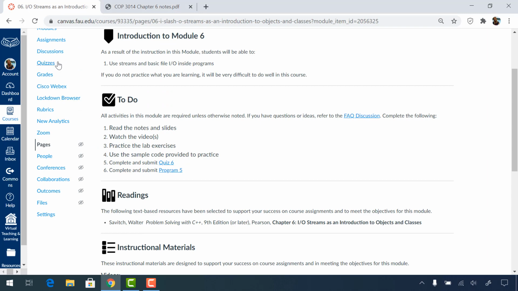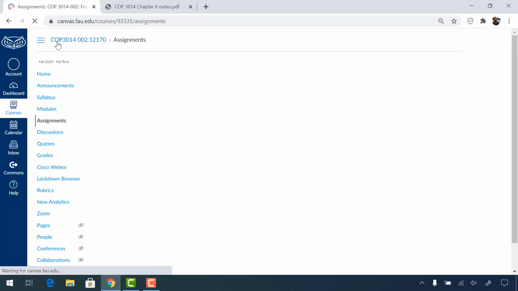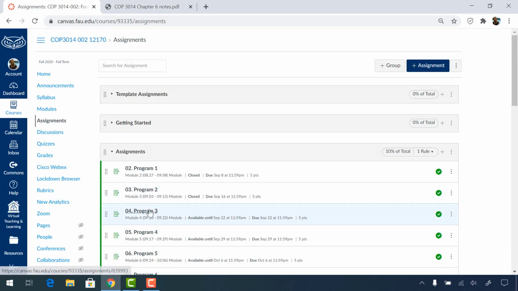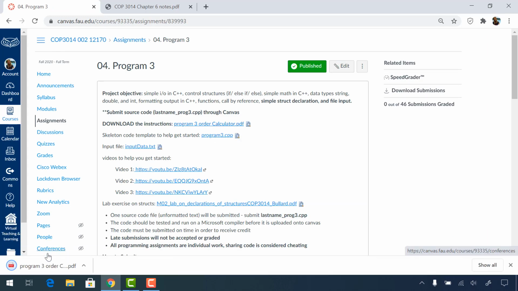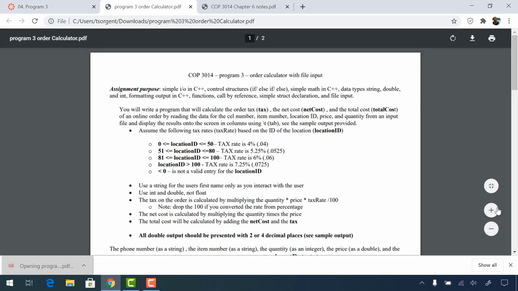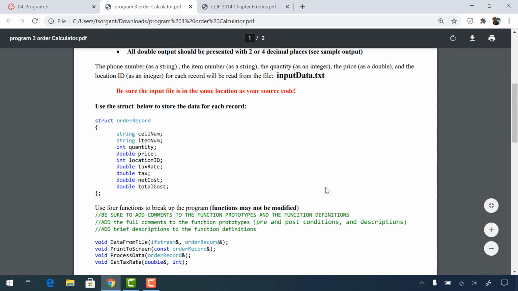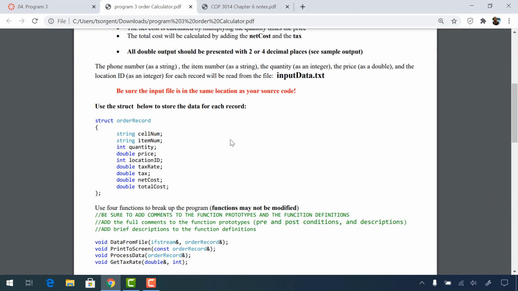So in program 3, you guys used a struct. And hopefully you use structs in your other class. So this right here is a struct. This allows you to put different types of data into one special package, which is called a structure.